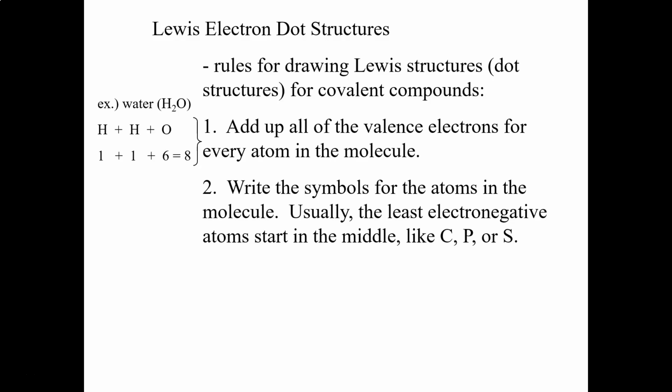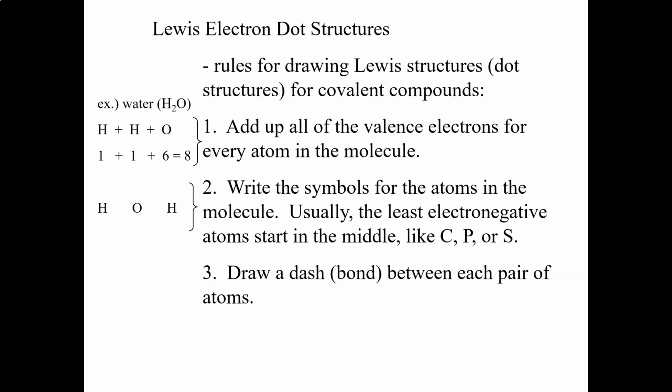So since H can't go in the middle, that's why I said usually the least electronegative atoms start in the middle, but H can never start in the middle. So O has to be the one that goes in the middle. So we're going to write out what we call a skeleton structure. We call it a skeleton structure because we haven't put anything in here yet. All we did is we figured out the order. We figured out that O has to be the atom in the middle, and that all of the other atoms, which happen to be two H's, are going to be on the outside of the O. It doesn't really matter where on the outside of the O. You just need to make sure that they're all connected to the central atom.